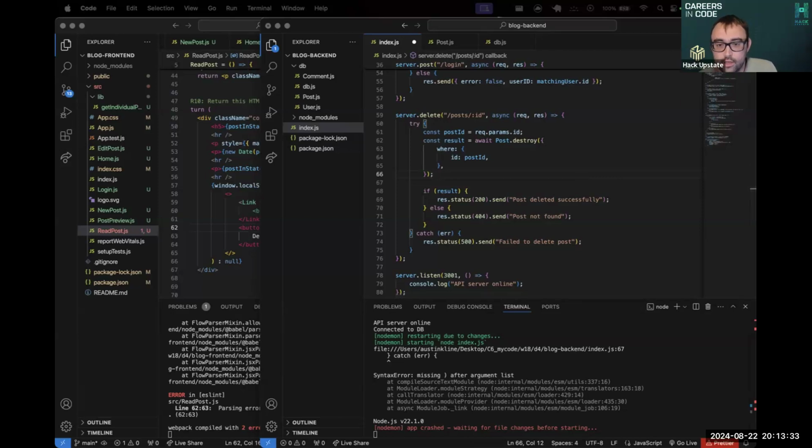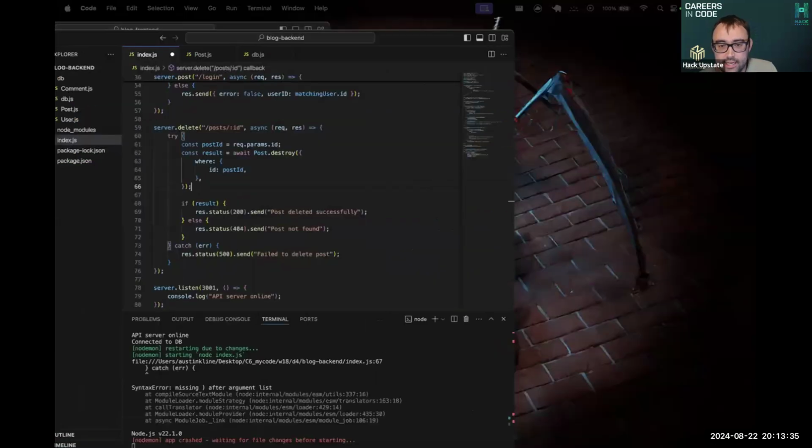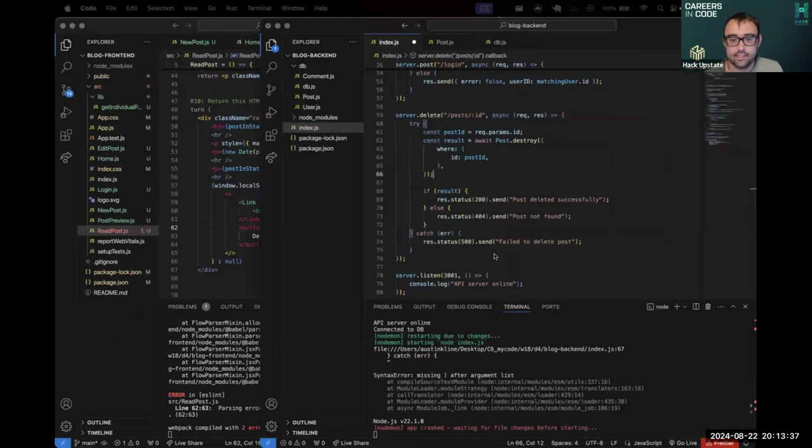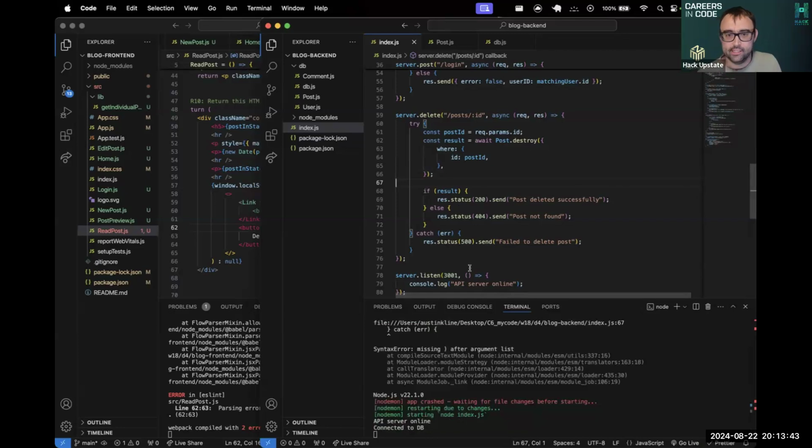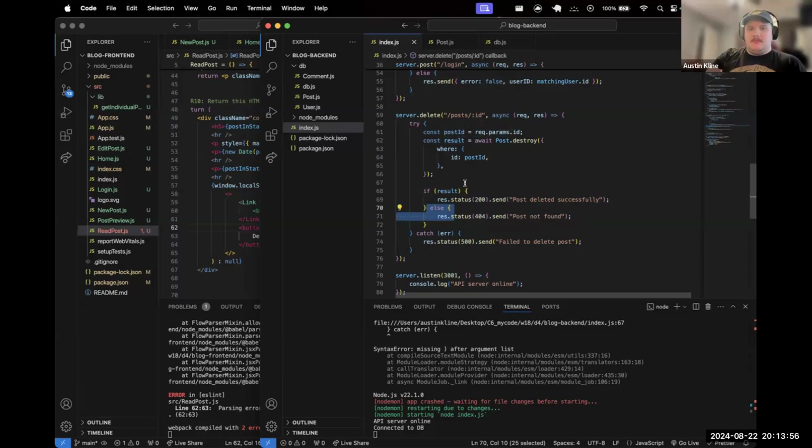Okay, this is all good in the back end. I don't see any issues with this. Except for, okay, yeah, this is all good. This is a little overkill, because we don't need to do the 200 and the 404 if something didn't work or if there was a problem with it or something like that. But yeah, this is totally fine.